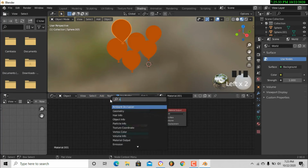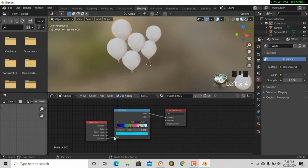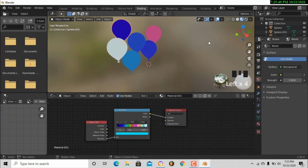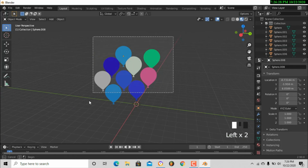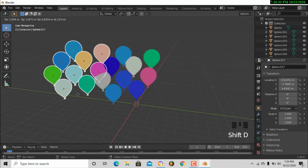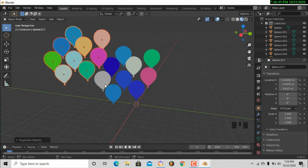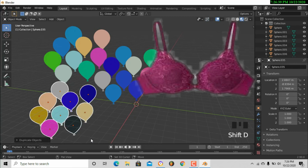So what you need to do is just add object info and press on random because you want it to select random colors. Yeah, I think you understand it now. Now when we just connect that random thing, you see that we have many colors, and just like that we can make many colors by just duplicating, and you see that they will be different. It's like magic, man. Now it's time for the real fun.